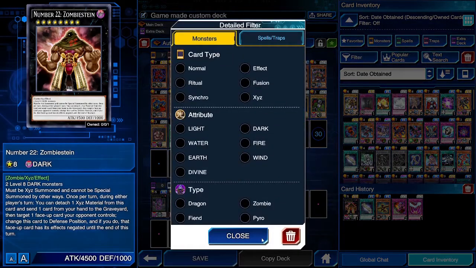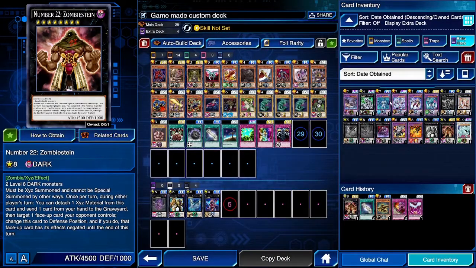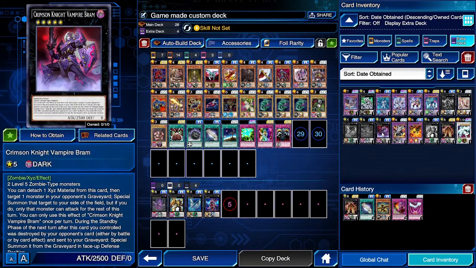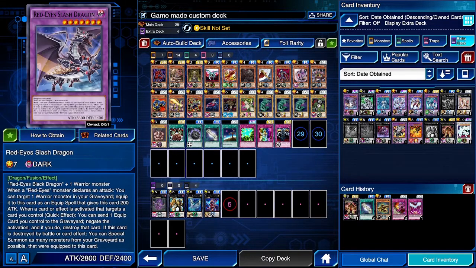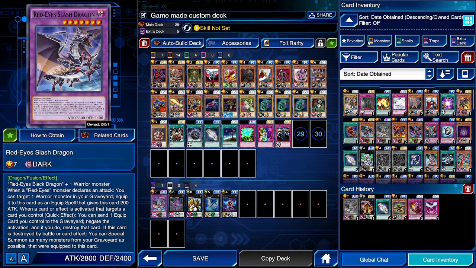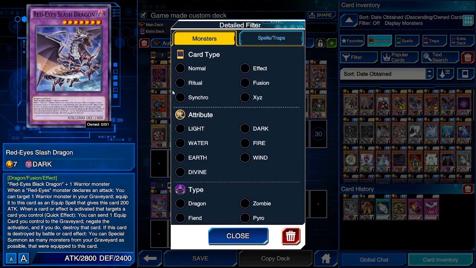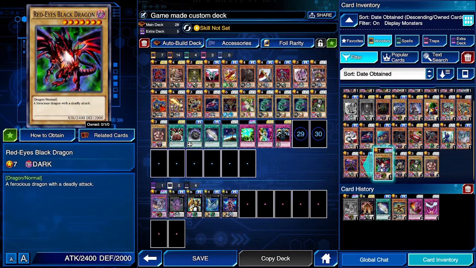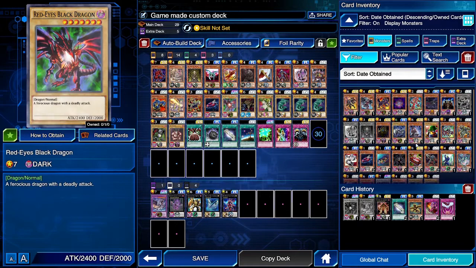Filters. Close. Extra deck. So, my latest ones are... actually, where's my latest one? Weak. This. Actually. Yeah. Okay, and then I want monsters. Filter. Dark. Filter. Okay. Then I want not gimmick puppet of strings, red eyes. Yep.